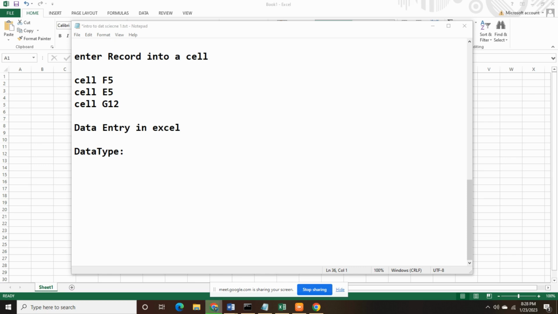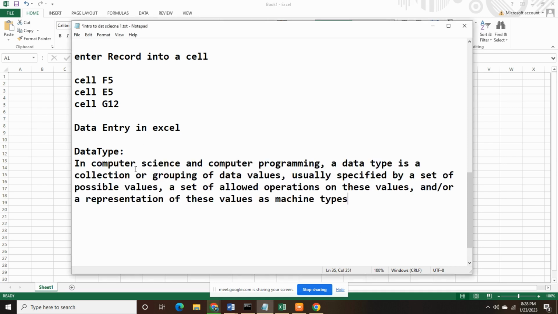In computer science and programming, a data type is a collection or grouping of data values, usually specified by a set of possible values or a set of allowed operations on these particular values, and/or a representation of these values as machine type.